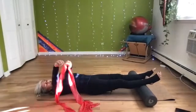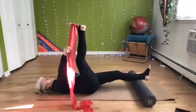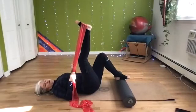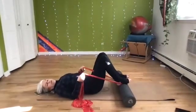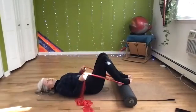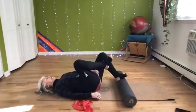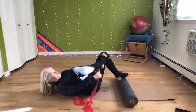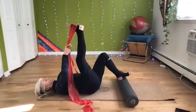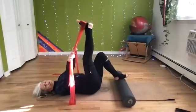So I'm going to take that strap around my foot again. I'm gonna bring the roller in. Put my foot down so that the strap is still underneath my foot. See if we can do this. Maybe, maybe not. We may have to start this way, right? Lift up. Yeah, we're gonna have to start this way. That won't work. Unless, of course, we wrapped the band around our foot, then it would work, right? So if you did something like that, then I can pick my foot up without it falling off, right?